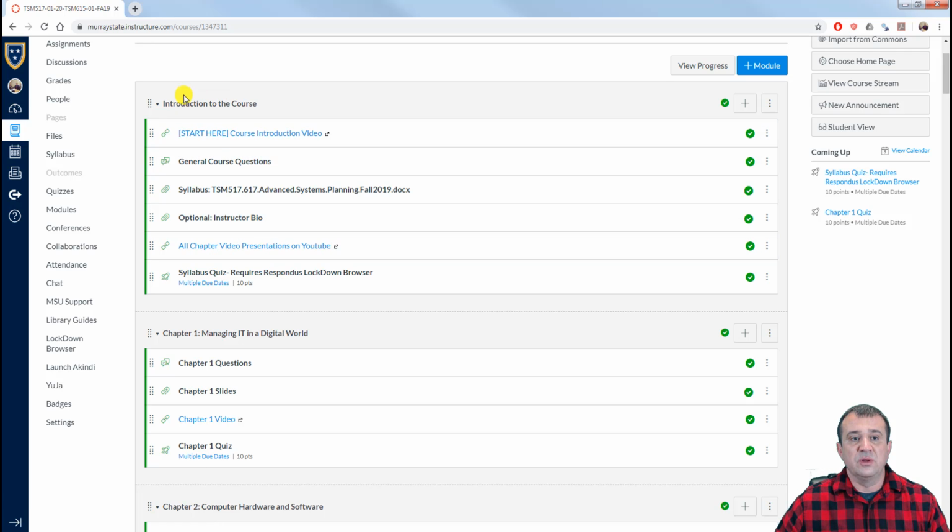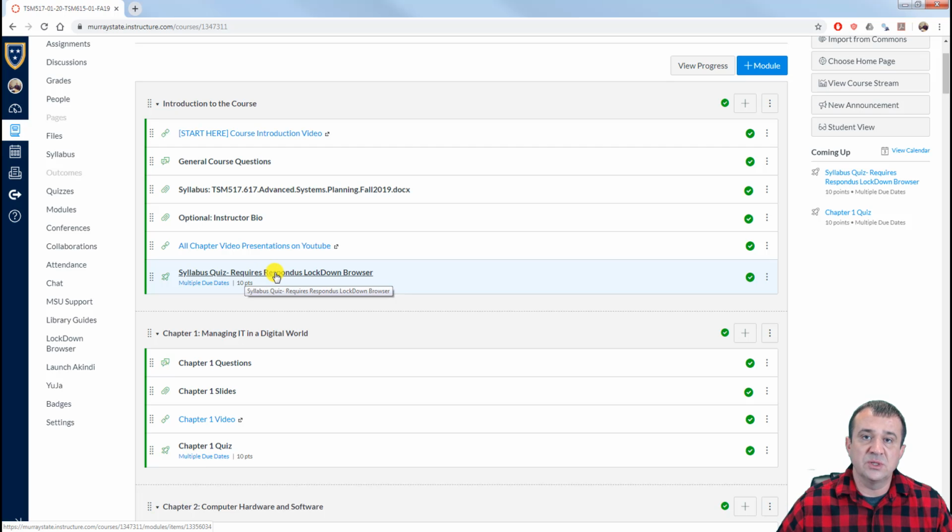And also, as a rule, every module ends with a quiz to test your understanding of the material covered by this specific module. So for example, after you're done with the syllabus, you'll have to take the syllabus quiz to show me that you understand how this course is set up. Now, in some cases, some assessments, and those assessments definitely include the midterm and final exam, will be protected using Respondus Lockdown Browser software. So this is a browser. It basically locks you in on the exam screen, so you cannot go anywhere else.